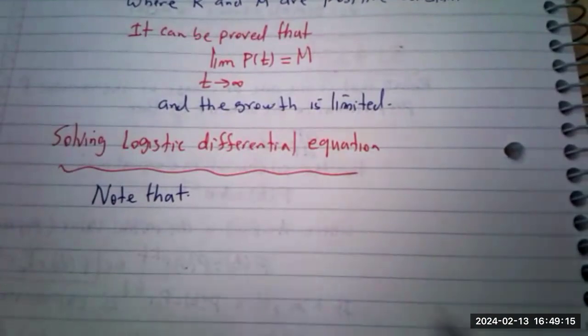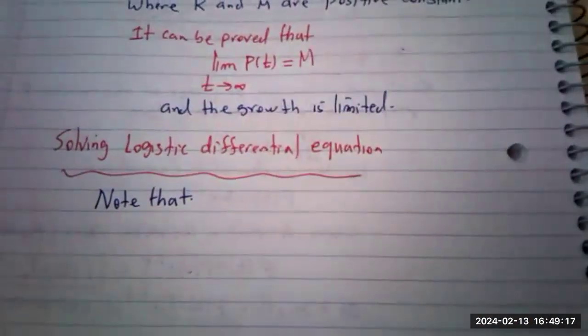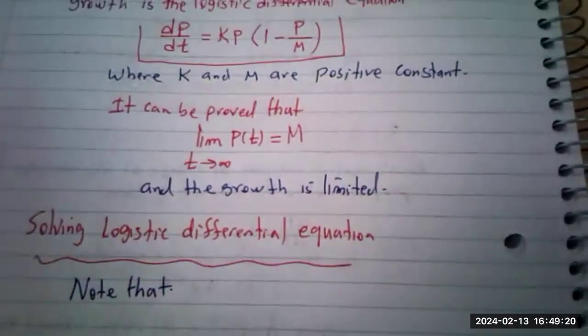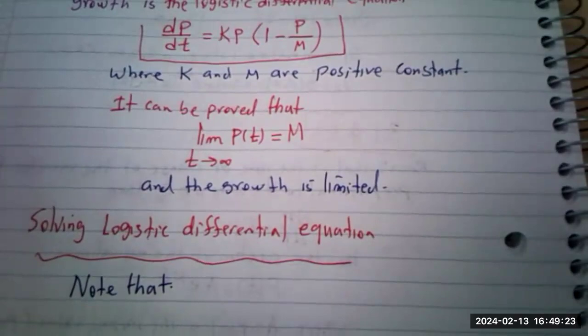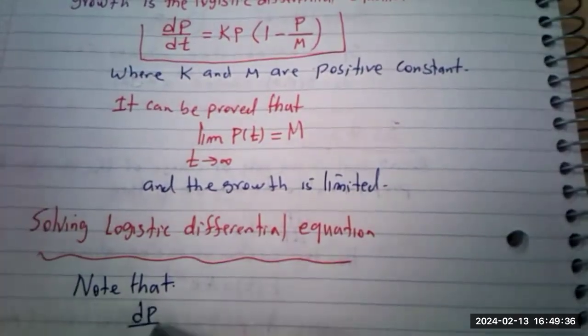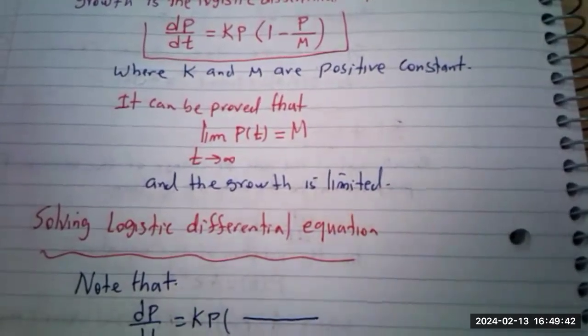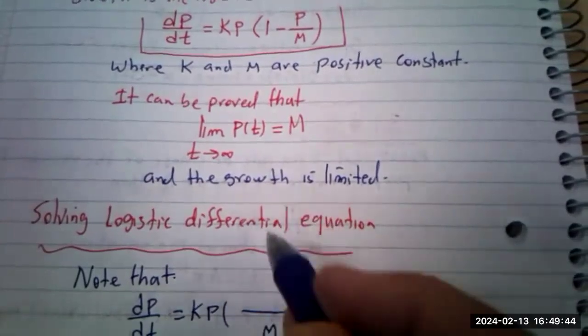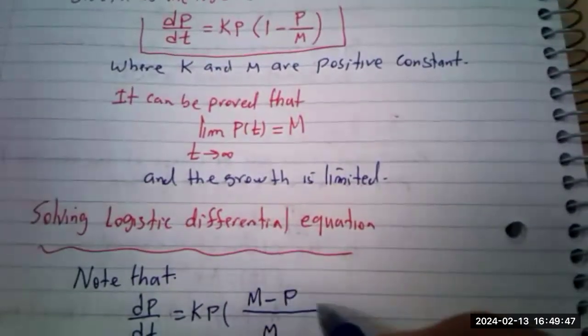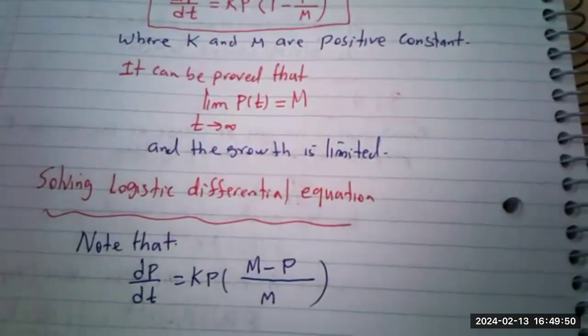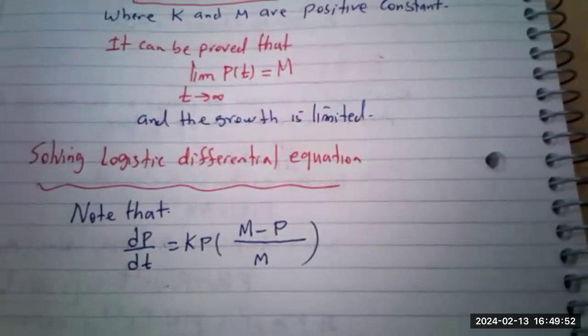Okay. And so what I'm going to do, I'm going to take care of this side's denominator first, these parentheses. Get the common denominator, do the algebra, because you want to put the t's on one side and the p's and dp on the other side, and solve it as a separable equation. That's the way we want to do it. So this is how I'm going to start. It's going to be k times p, common denominator would be m. So on the top, I'm going to have m minus p. Okay, this is it. Cross multiply it.